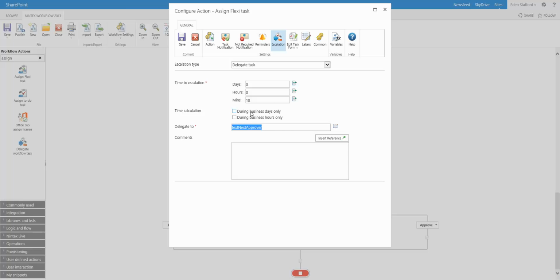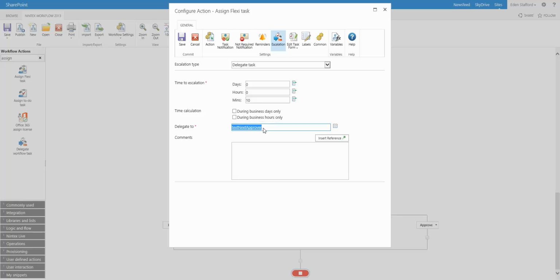Now, away usually just means that the user is not at their desk at the moment, but they are actually online. So they're in the office, they're just not at their desk. So this is hopefully going to get the first person to try to approve that they are at their desk. If they don't approve, 10 minutes later, we're going to notify the text next approver, and hopefully they're back at their desk by that time, and then they can respond to it.